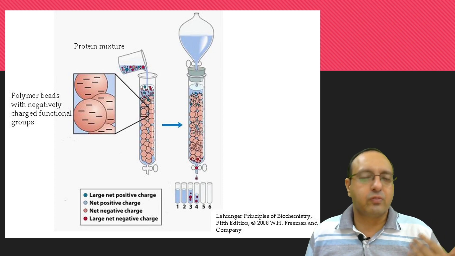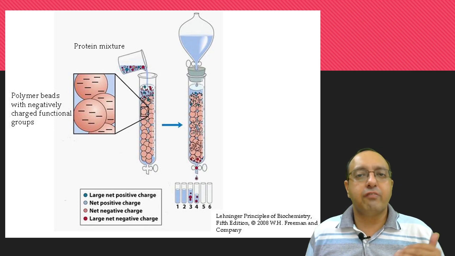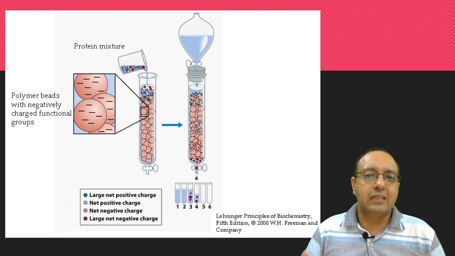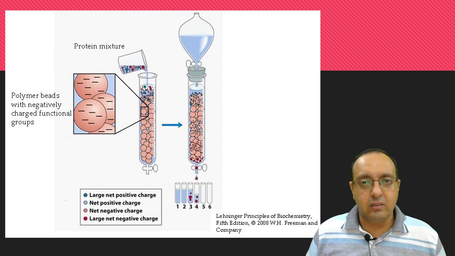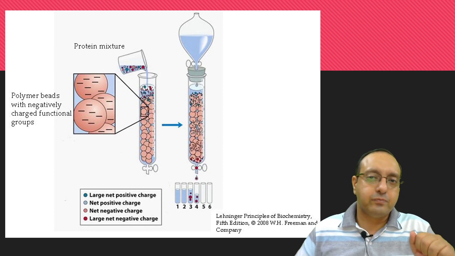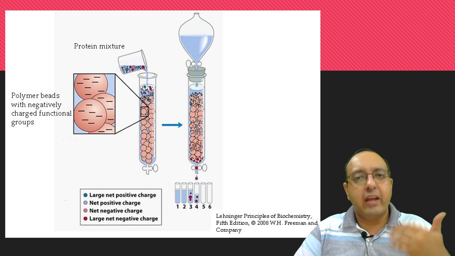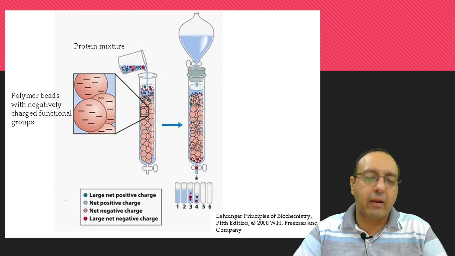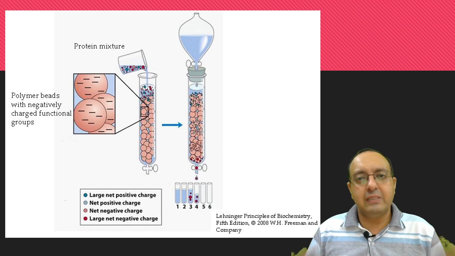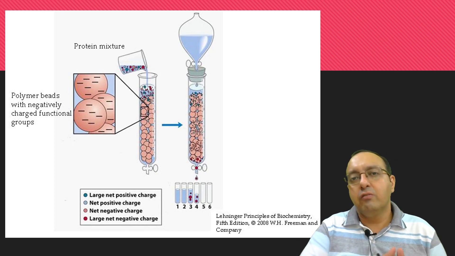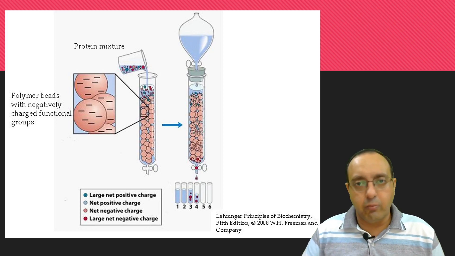The name chromatography comes from the earlier studies on isolation of different pigments. Chroma means color and graph means to write. This was based on the early studies back in the days of industrial revolution when people used to separate out different pigments needed for textile industry in Britain and other parts of the world, especially in Europe. But later on, as many techniques were added and it was extensively applied to biochemistry as well as chemistry, people realize that this is basically a separation procedure. Nowadays chromatography refers to any type of separation procedure where we can separate any molecule of interest from all the other molecules present in the mixture.